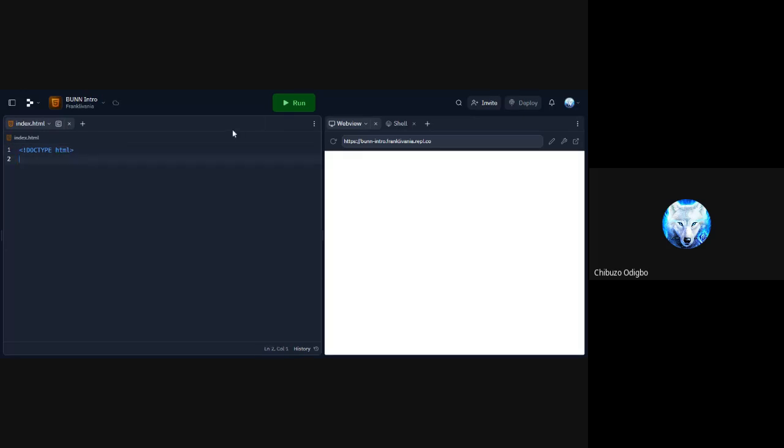Then we now type html and close it. The html tag simply means that this is the HTML body, and we are going to be writing HTML content.